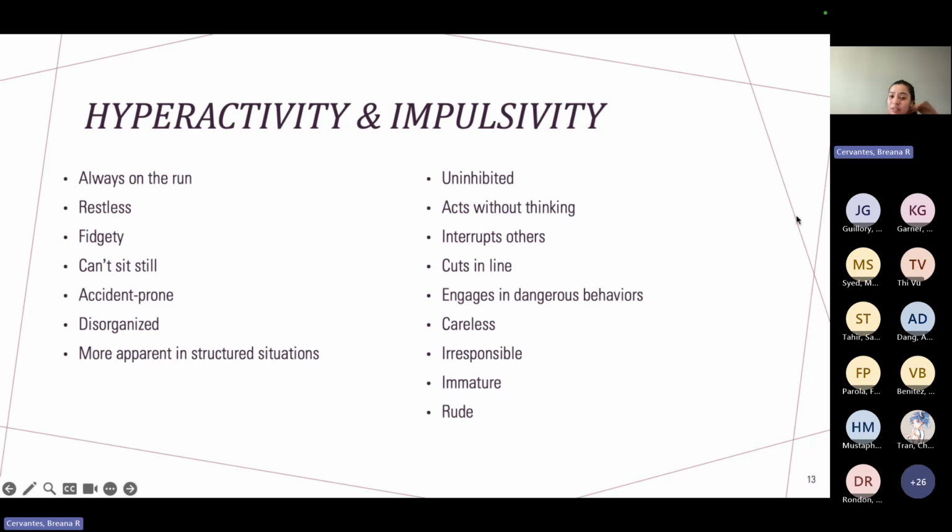Okay, hyperactivity and impulsivity. I'm not going to talk about this, but this is your quintessential, what you imagine on TV, just very active on the run. And again, this is as a child. So this can look different as you get older. A teen may not necessarily look the same as a little 5-year-old with ADHD. But in young childhood, we really think of this type of stuff as the markers of impulsivity and hyperactivity.